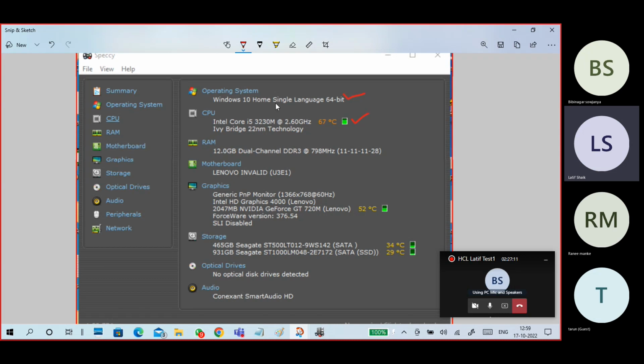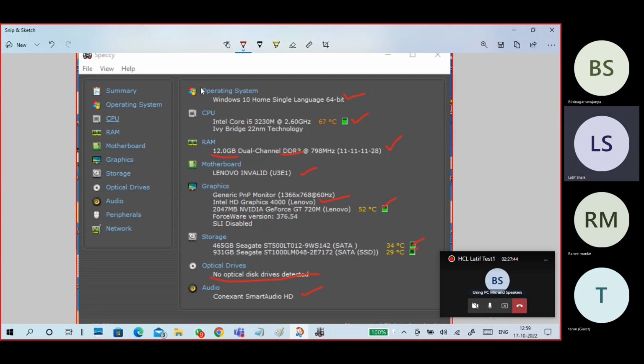So I got my operating system, CPU, and RAM, DDR3, 12 GB, dual channel, 2 channels I used, and there is some coding here. Motherboard it is showing something, and my graphics card, my Lenovo internal memory. I have 2 hard disks, it is showing 2 hard disks. The optical drive is remote, so it is not detected, and I have audio.